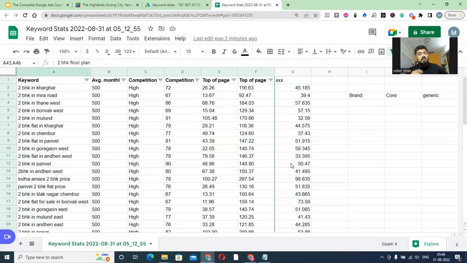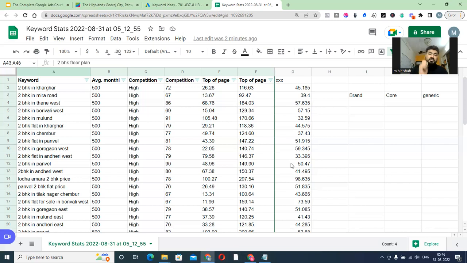Ensure even in that situation, you have the term 2 BHK. Because an EMI calculator can be for a car, an EMI calculator can be a lot of other things, can be for 1 BHK, for a bungalow, so many things. That's why it's very pertinent that it should have your keyword as well along with it. Even for that matter, somebody who's looking for interior cost, 2 BHK interior cost. So maybe he's trying to make all the calculations. If I purchase a 2 BHK house, what will be the interior cost? 2 BHK loan, he's trying to figure out where he can get a loan from. These are people who are not actively looking for your property, but might purchase your property. And that's why you need to target these folks as well.